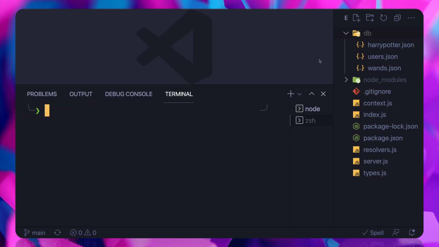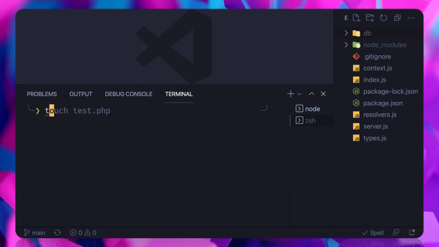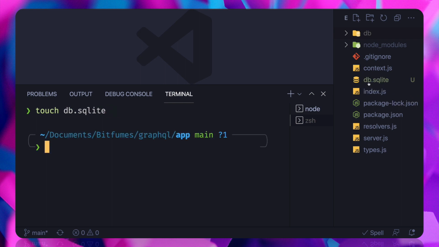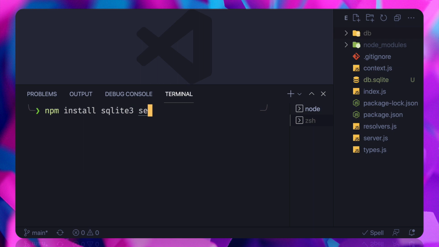Okay, so first I'm going to create a file, so I say touch db.sqlite. Yeah, so we have this SQLite database, and before moving forward, we need to install the npm library for, first, obviously, SQLite 3, but along with that, to serialize and unserialize, create the models, all these things, we need to install one more package called Sequelize.